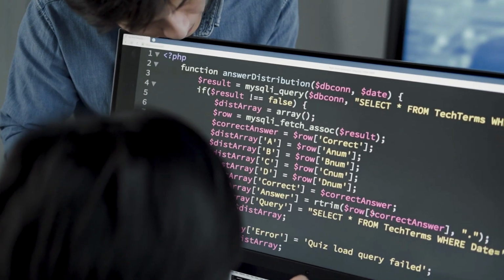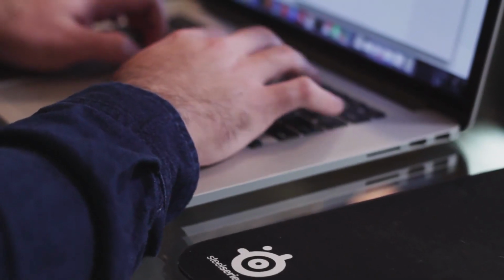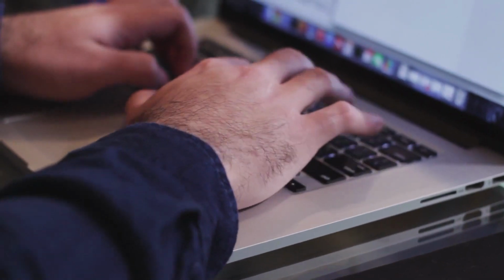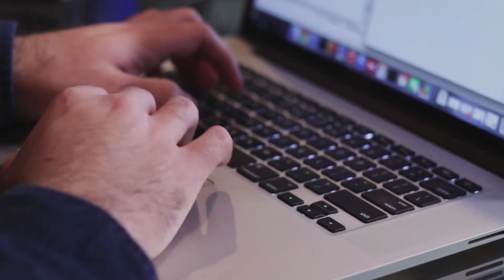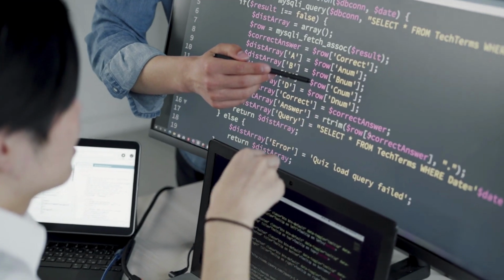So let's start with how can you become a software tester? For working as a tester, you would need a bachelor's degree in computer science or software engineering or IT, or even people with diplomas can work as software testers if they have the right skills. Software testing is the process of checking whether the actual results match what's expected of the software or not. They are the quality assurance experts who test new digital products thoroughly to ensure that there are no bugs, eliminate poor performance, and get rid of performance issues.